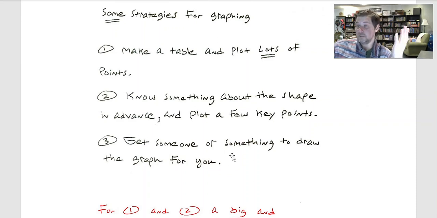The only thing I want to caution against is, if you're a STEM major, if you're doing something that involves you really knowing some math and understanding what you're doing, I don't want you to just use a graphing calculator. I would be a little nervous if you were really supposed to know something about math, and you used a graphing calculator, but you had no idea what the graph really meant or what it told you. So although this third strategy is important, and we should know how to use graphing calculators and technology like that, it's not the only thing I want to emphasize right now. I need you to know how to get by with the first 2 strategies as much as you can.